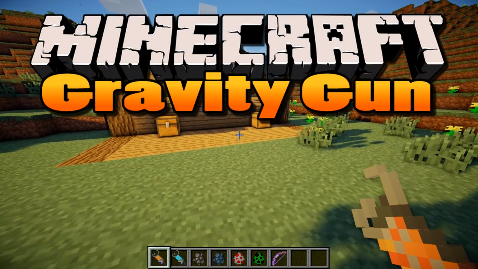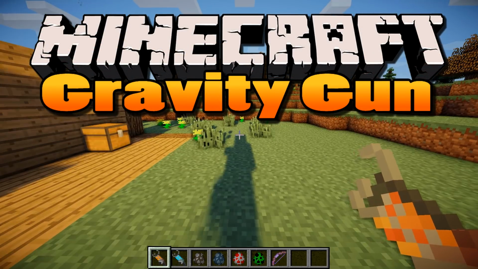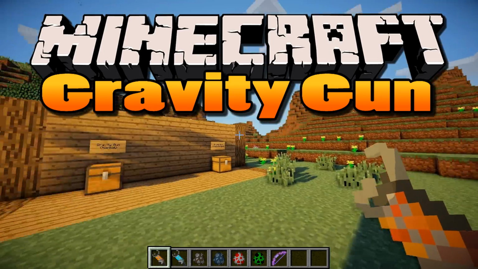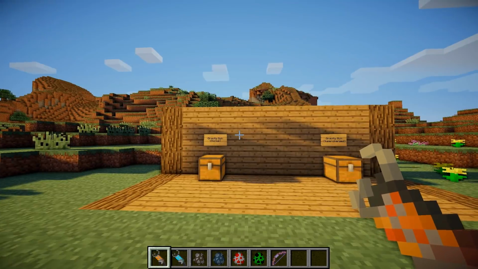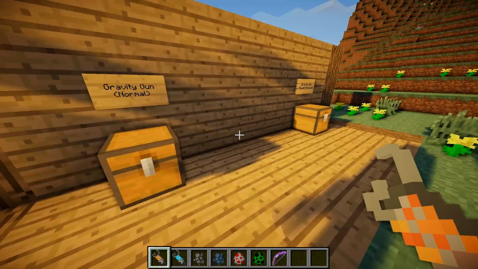Hello there, Wibber here, and today I'm going to be showing you a mod called the Gravity Gun mod. What this basically does is add an item into Minecraft called the Gravity Gun, and you can use it to pick up blocks or throw mobs or anything you want really. So first off I'm going to show you how you can craft it.